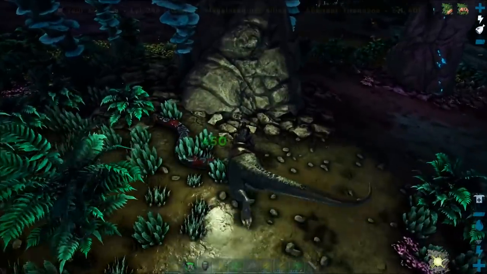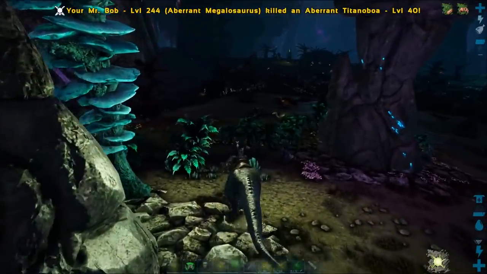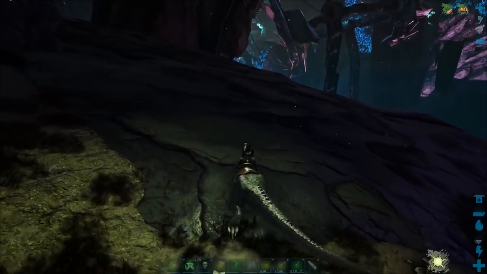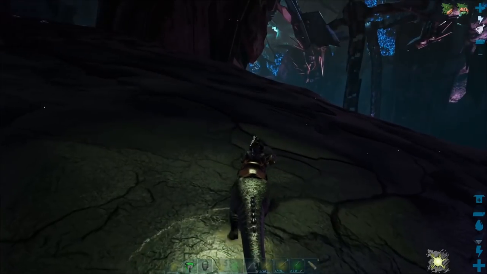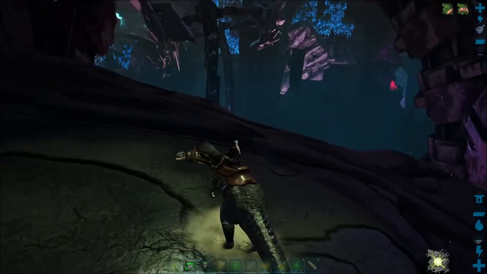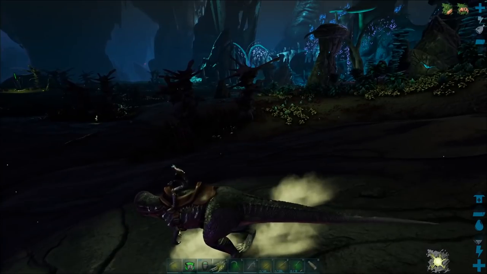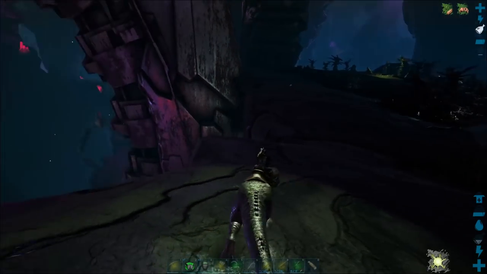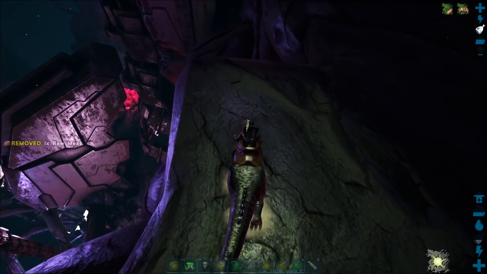All right, so now going down into the blue section down here, you're going towards the tide pools, and you're aiming towards this little spine that comes down. You want to follow that spine down. That's the whole idea. Now, once you get to the spot, what you want to do is take a cryopod, and you want to slurp your dino that you're riding back up into your cryopod.